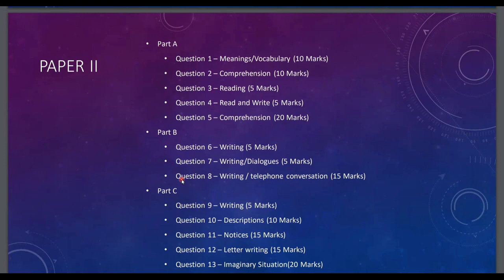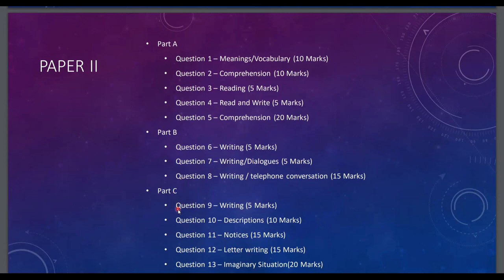The last question of Part B is related to dialogue construction where you will receive 15 marks. According to the given situation, the students will have to build up a dialogue. Here one character must talk at least 5 times. And if you complete it in a better manner, you are going to get a whole bunch of 15 marks. Part C of the paper is about writing skills.